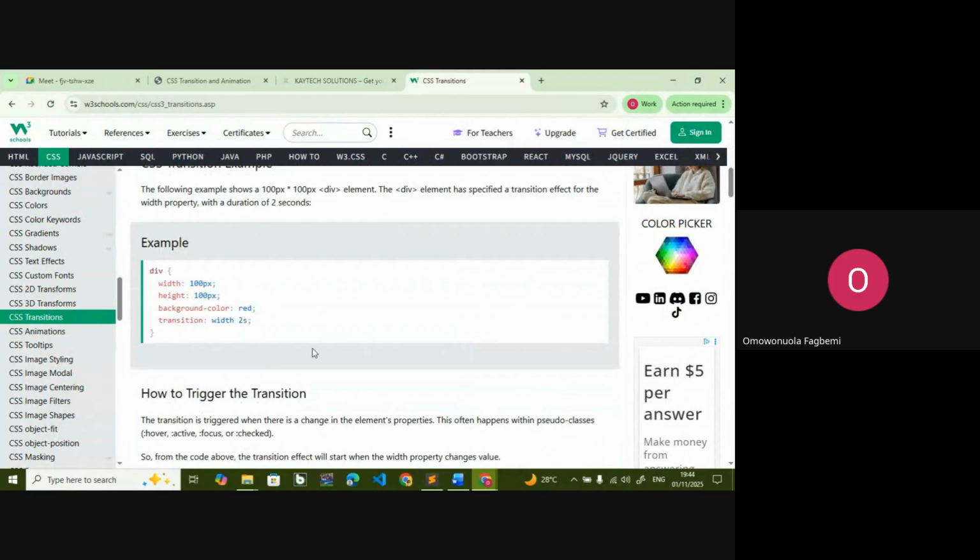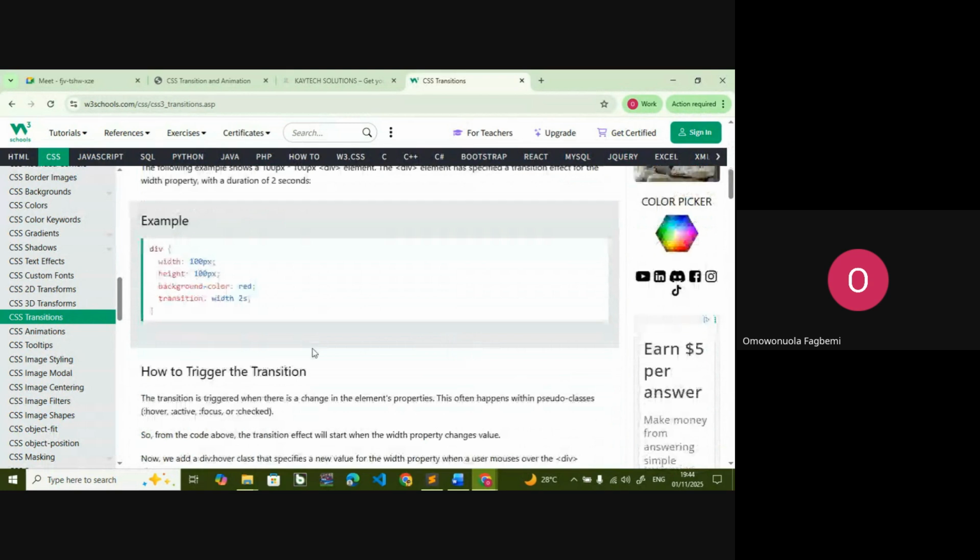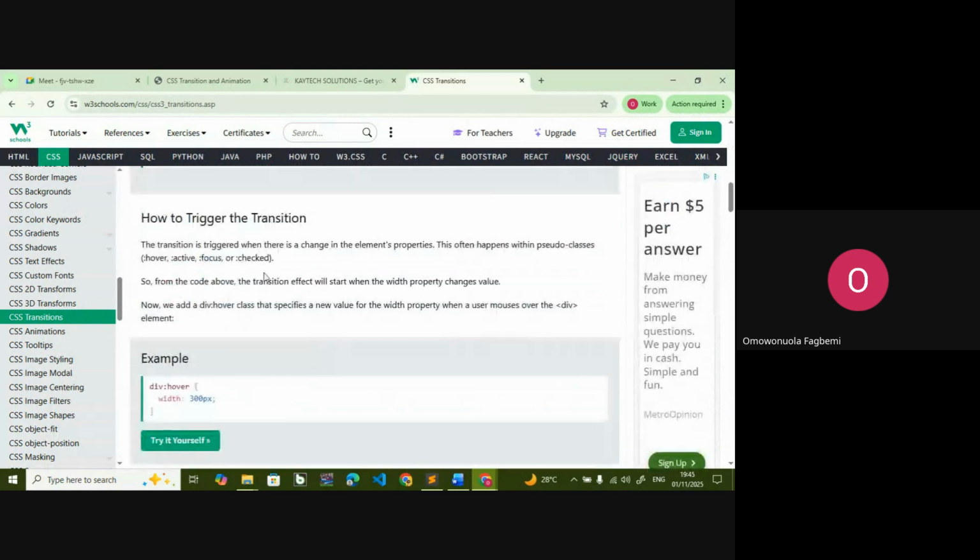That's the timing too. So they say how to trigger transition. The most common and popular way is hover. Some transitions work without hover, just timing. It works after some timing. See, there's hover, there's active, there's focus or checked, and they're all pseudo classes. Our next topic, they're all pseudo classes.